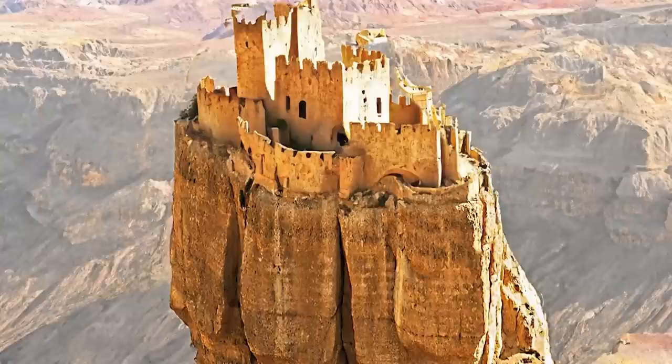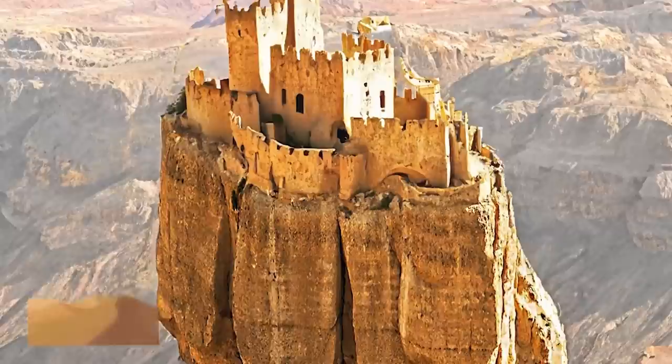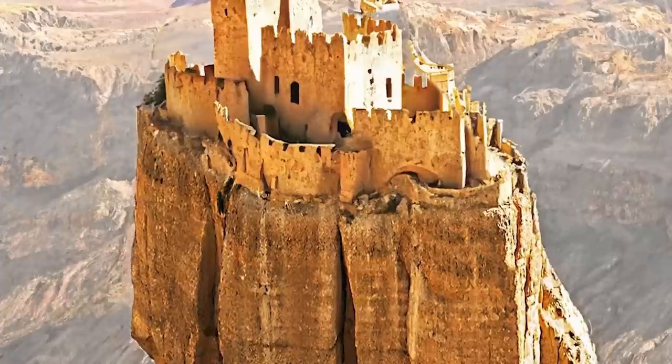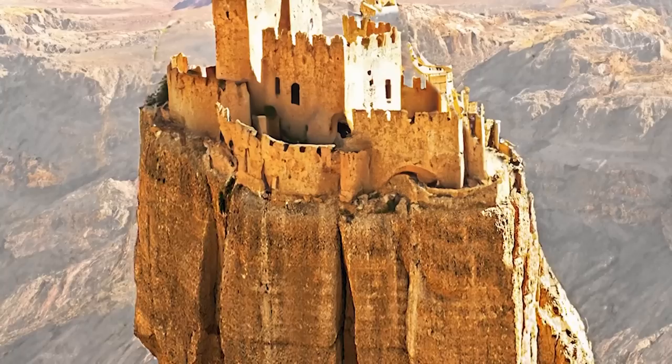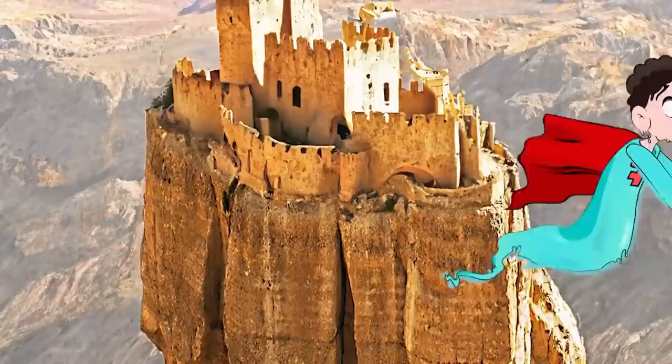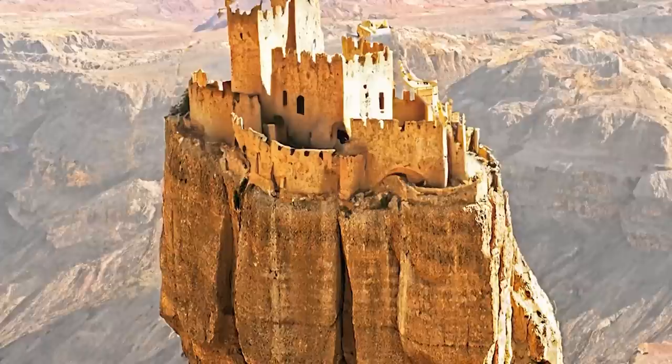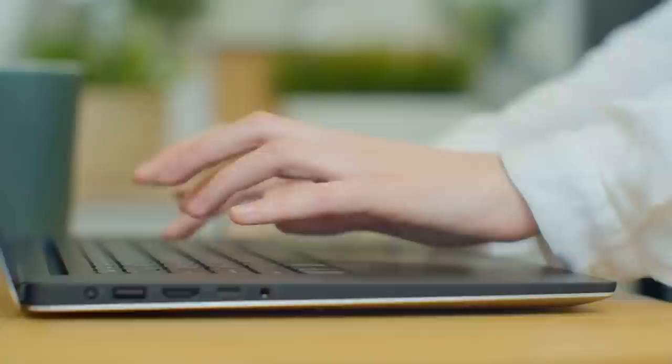The lost city has been found in the Sahara. A forgotten city was hidden among the sand and the dunes. A crew arrived at this location for additional research before they were perplexed and fascinated by what they found. The Haid al-Jazeel in Yemen is a structure that is so far away but startlingly comparable in design to the architecture of this old city. Since it appeared that some powerful culture had somehow managed to travel such vast distances, this gave rise to a lot of speculative discussion among experts. Nobody knew who these people were or why they had erected such magnificent buildings in a remote location, thousands of kilometers from their homes.